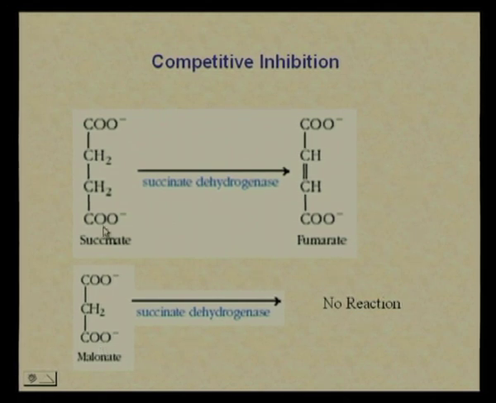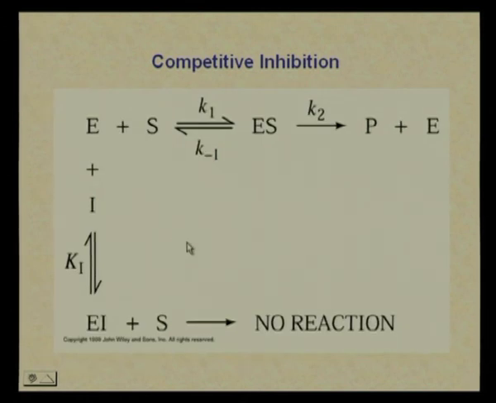It is that specific. Each enzyme is this specific. Okay? So, in competitive inhibition, this could act as an inhibitor for succinate dehydrogenase. There is not going to be any reaction. It is just going to sit there probably. Okay. Now, getting back to our kinetics. What do we have? This is what I was talking about. There is no reaction with the enzyme inhibitor complex. Why is that in competitive inhibition? Because it has already occupied the site there. It is sitting in the same site.